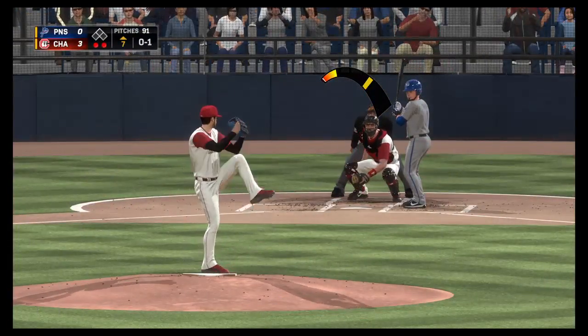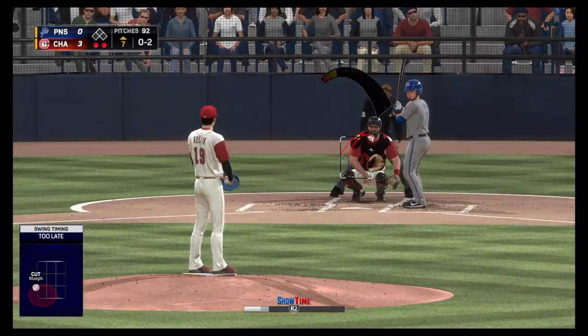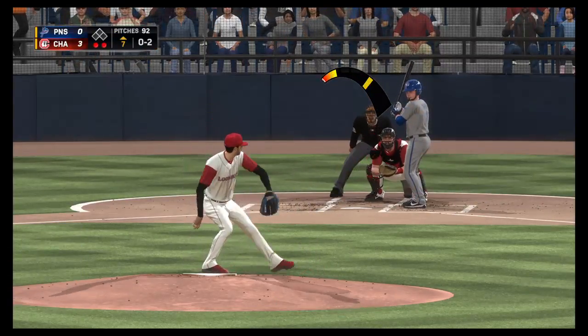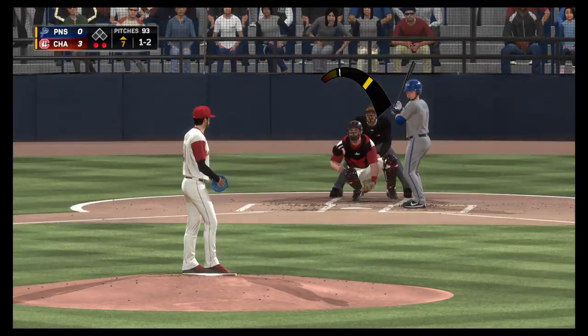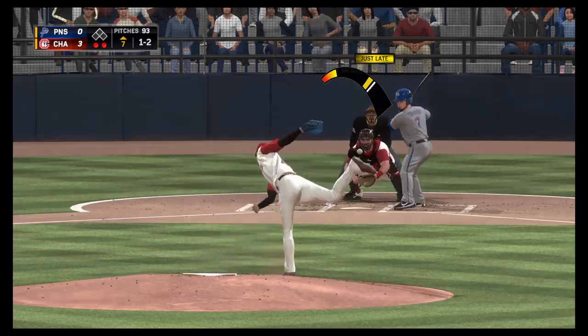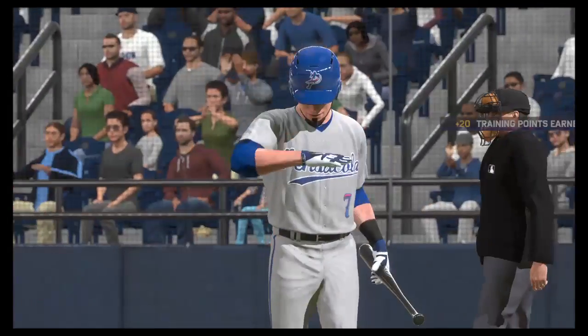Blake Trahan is in with 2 away now as he looks at a called strike 1. And he powers the cut fastball by him that time, and he's in charge now, 0-2. Boy, tough to lay off, but he's glad he did. It's 1-2 now. And he struck him out. 16 for the ball game, and the inning is over.